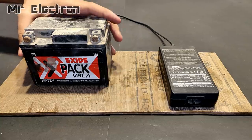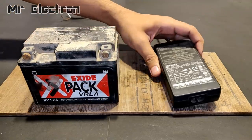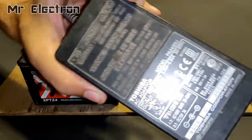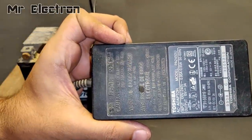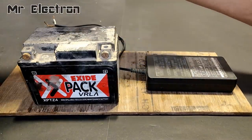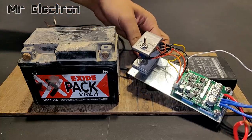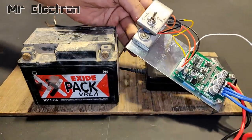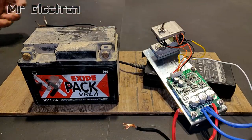Now guys, here I'm going to use these two as the power source for running the alternator as a motor. So this is a 12 volts battery from a bike, and this is a 15 volts laptop charger, 15 volts, 3 amperes. Now I'm using such a low power source because I don't want to overload this BLDC motor controller circuit, and also I really like the circuit, I don't want to damage it, so I'm a little overprotective. Let's start the connection part.